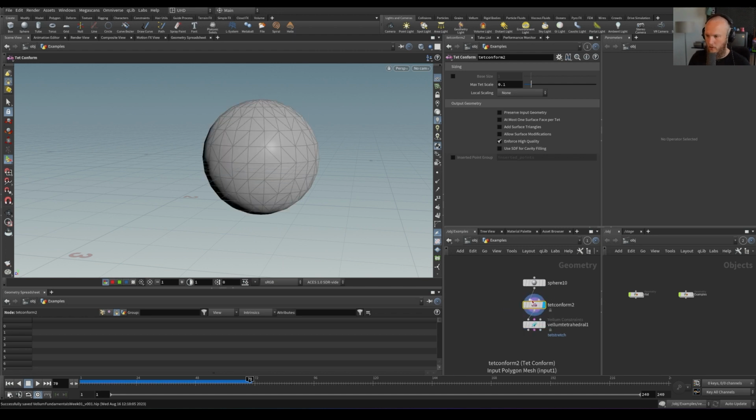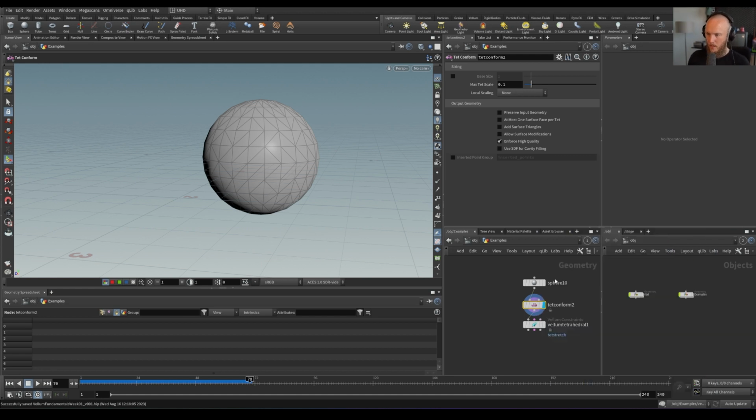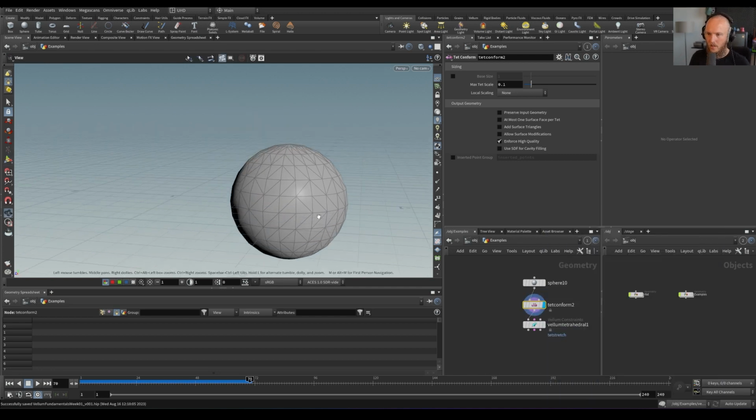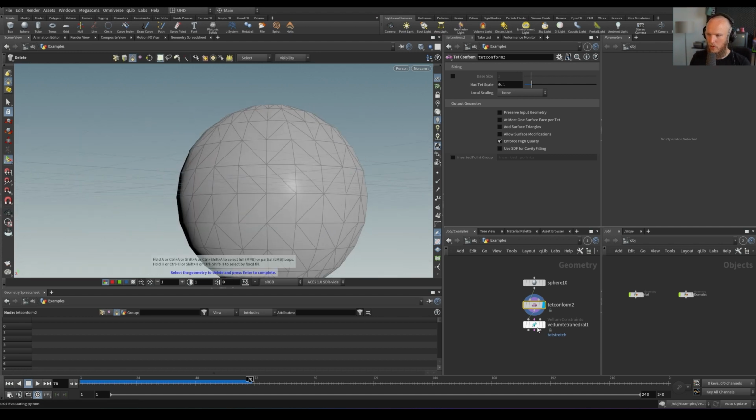This creates tetrahedrons. If I middle mouse on this, you can see tetrahedrons are actually a specific primitive type. It's a mathematical type thing. It's essentially a triangular type shape, and Houdini can use these to do all kinds of different things.